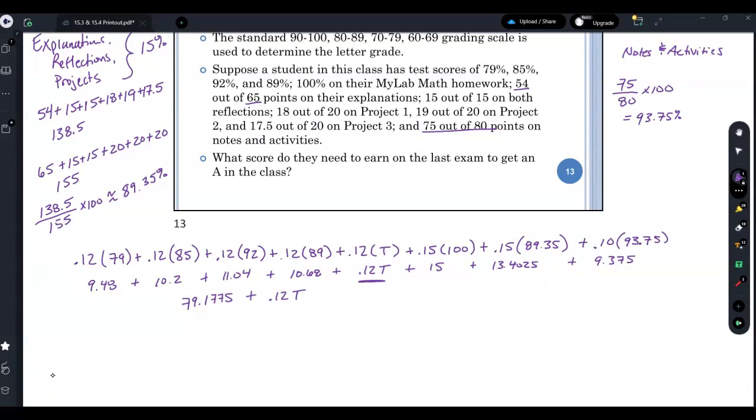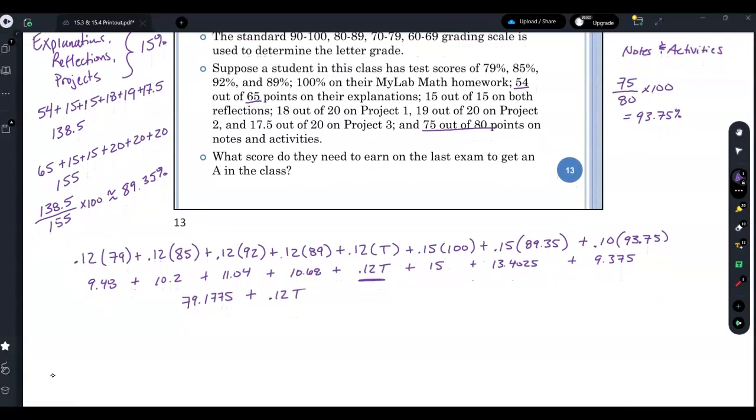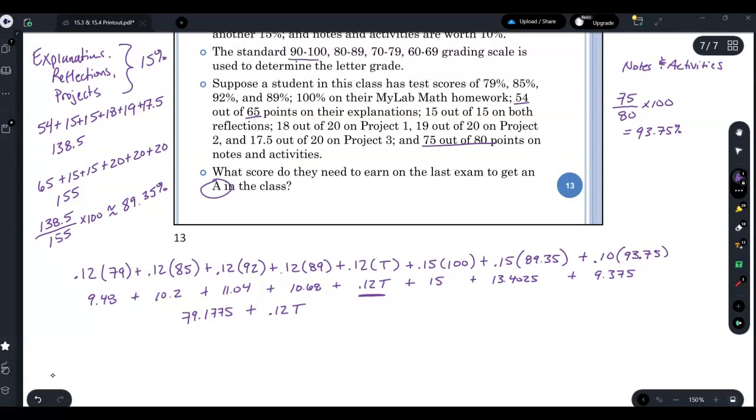So if I knew what that last test score was, I could go ahead and just plug it in here, and this would calculate the average for me. In this case, though, I don't actually know what that average is because I don't know what that last test score is. I do know, however, that in this case, the student's aiming for an A in the class. And since we use a standard grading scale, that means the student's aiming for at least an average of 90. So really what I'm looking for is this average greater than or equal to a score of 90?